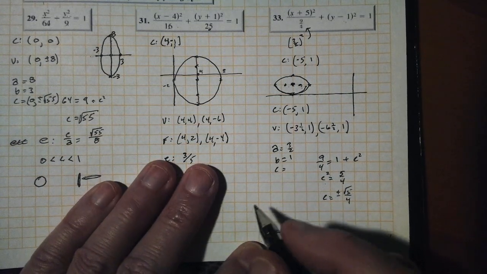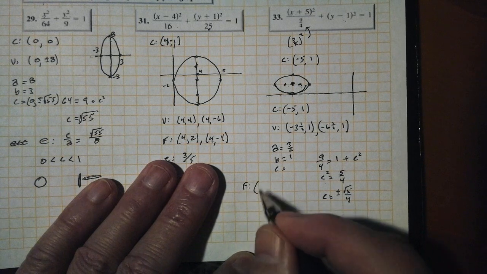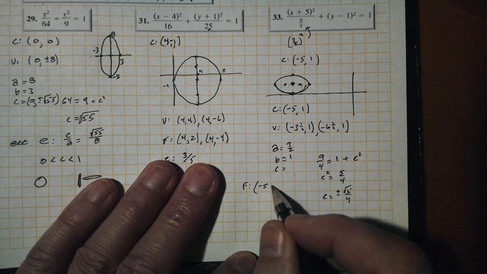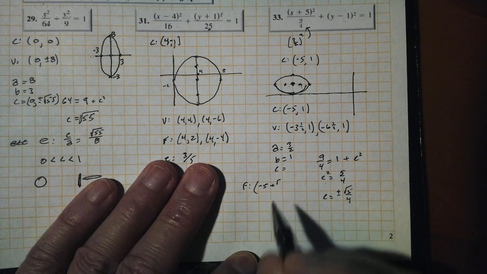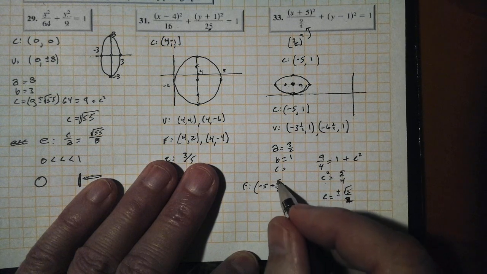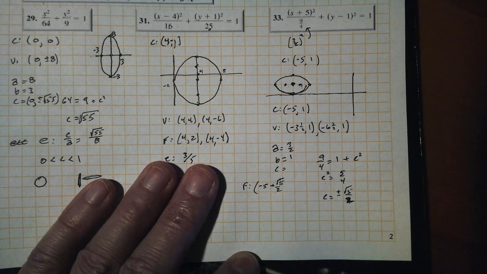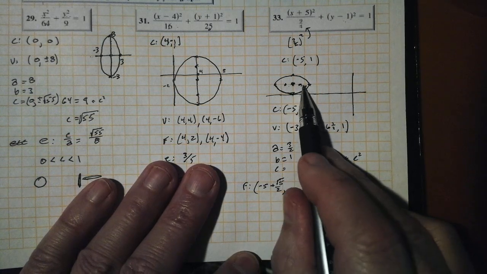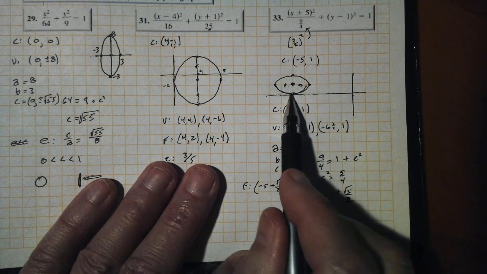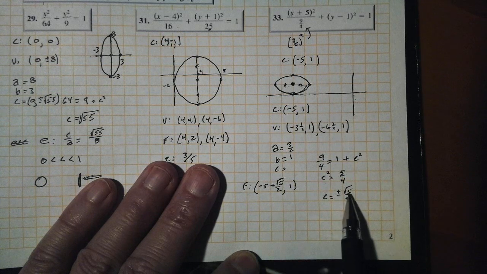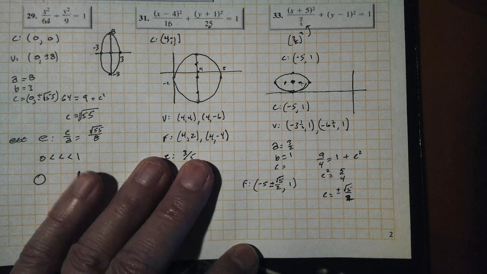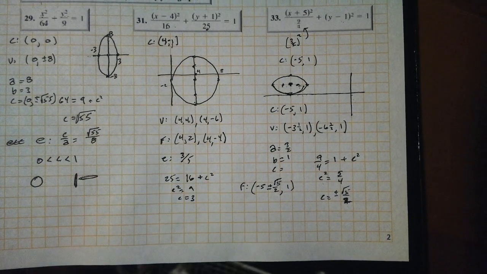So here's how I'm going to list that. The foci, I went left 5. Then I went back to the right, square root of 5 on 2, by the way, square root of 5 on 2. But good news, they're just up 1. And then to get to this point, I go left 5 and another square root of 5 on 2. So plus or minus square root of 5 on 2 gets me to the foci.